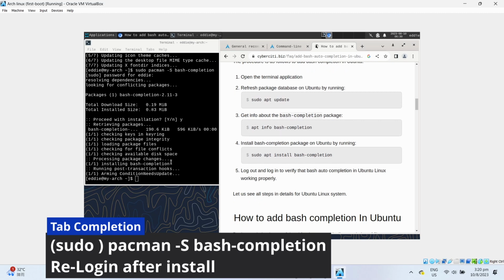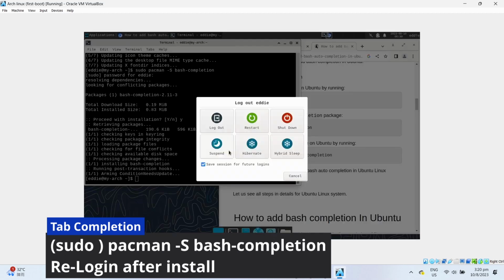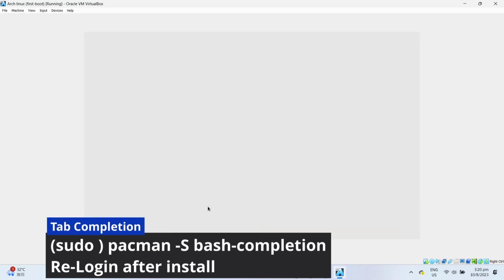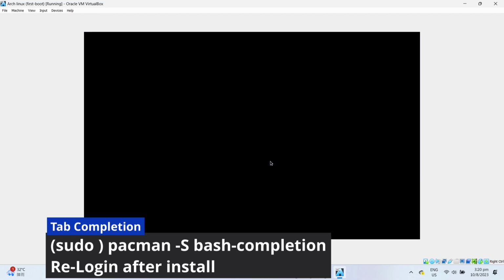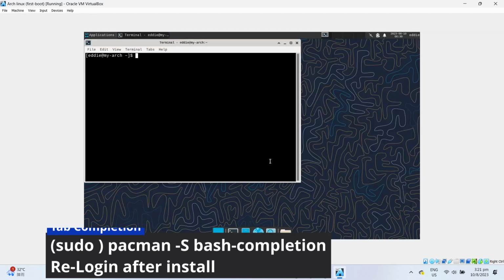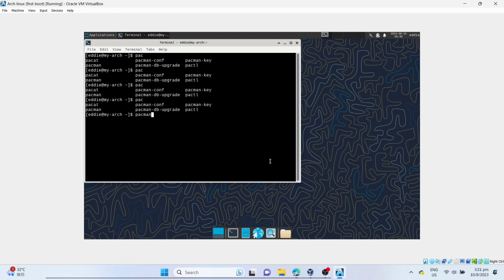If you have any experience with Linux, this should be one of the most common features that you use. Again, we can use Pacman to install it and then test it by pressing the tab button on the keyboard after typing a few characters. It should work with commands, files, and also package names on Pacman.